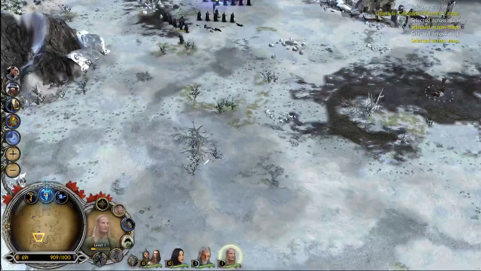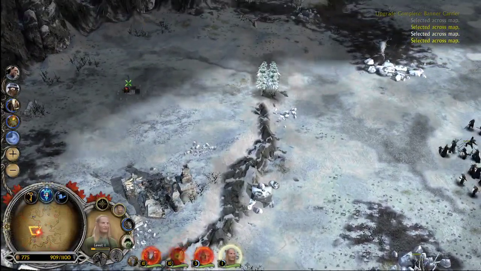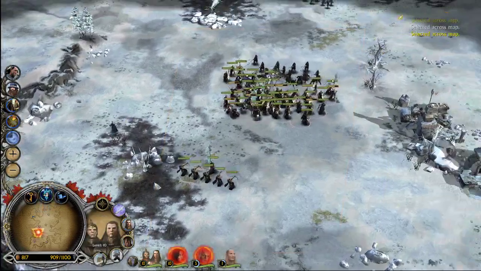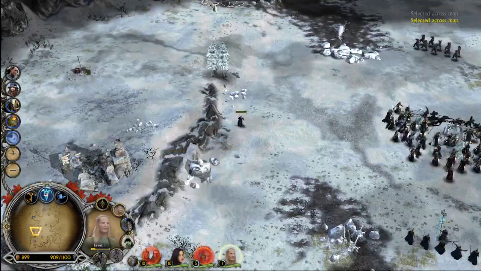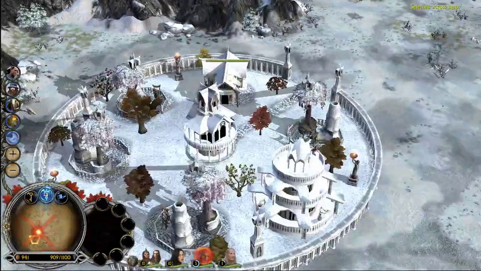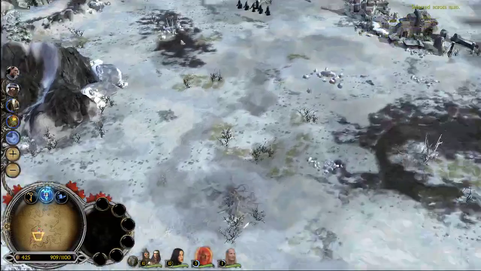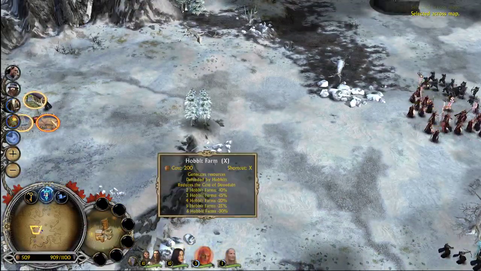See if I can get Guldur over there. They might have built it up, but it looks like they haven't. So I'm going to build it up again. What's that other building as well? That's fine, I can try and get that back as well. Some more archers. Gold Fawns are almost ready. Hobbit Farm.